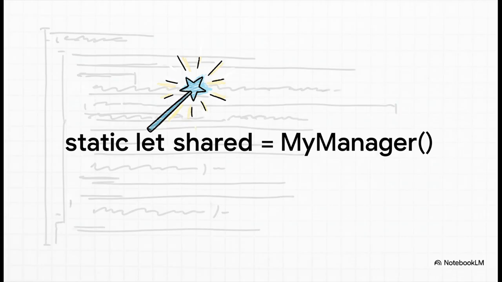And this is the answer. That's it. That is the entire thing. One single line. All of that code, the token, the special function, it all gets replaced by this simple declaration. It's a perfect example of what makes modern Swift so powerful. Taking these complex, error-prone patterns and just building a safe, simple solution right into the language itself.